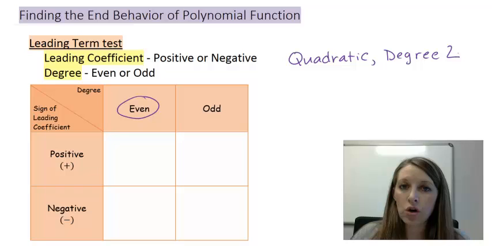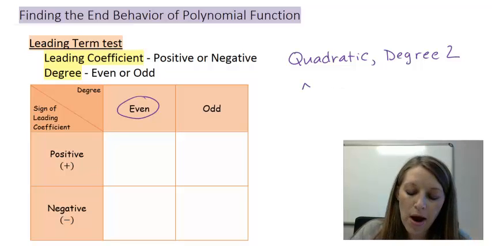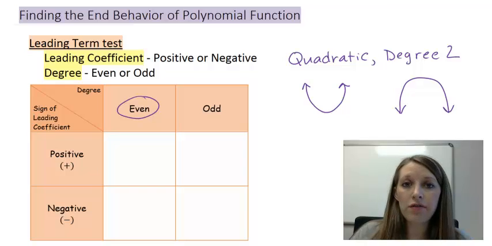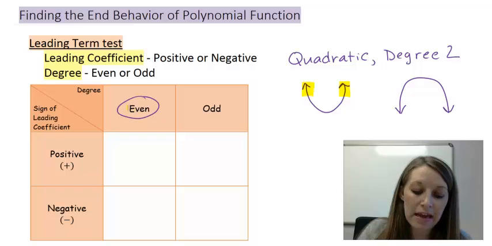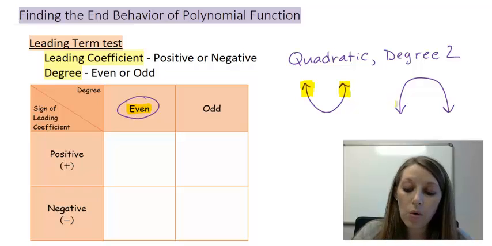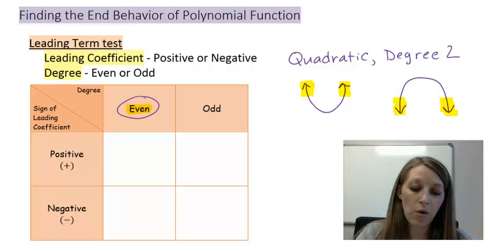We just talked about the graphs of these are parabolas, and our parabolas either open up or our parabolas open down. So the end behavior of degree 2 polynomials is the format for the end behavior of all even degree polynomials. Meaning what's happening on the very end, what's happening on the left and the right is going to match if I have an even polynomial. So they're either going to be both up on the left and the right or both down on the left and the right. And whether it opens up or opens down depends on our leading coefficient.